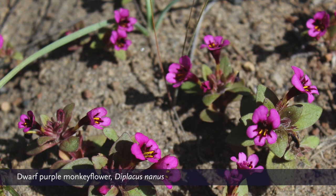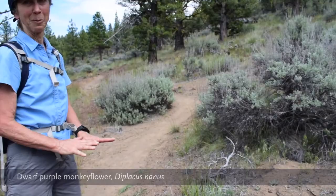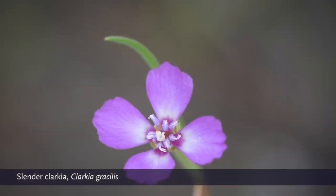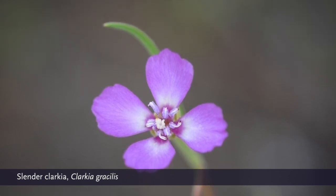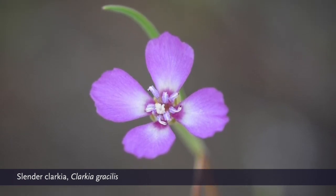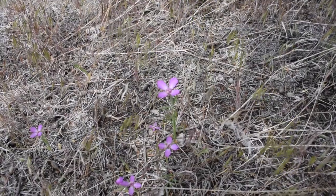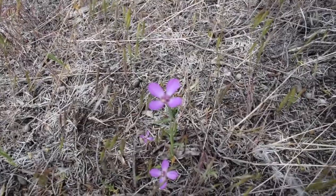Sometimes you can see an area that's just covered with them. So this is a clarkia — we have actually three different kinds of clarkia that grow in our area here in our high desert. This one is slender clarkia, or Clarkia gracilis, gracilis meaning graceful. It is a sweet little flower, not very high — four inches maybe, some of them only two or three inches, but the bloom is brilliant.